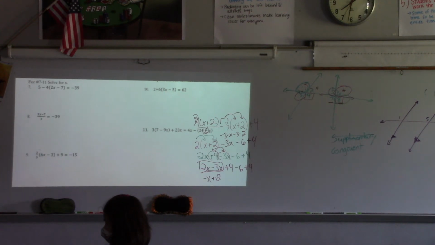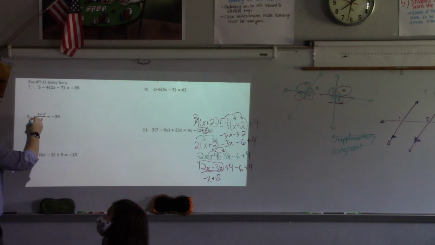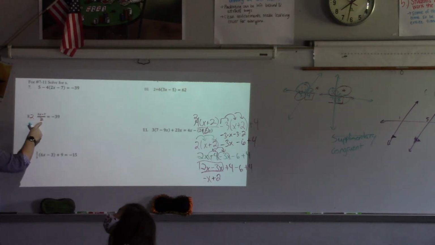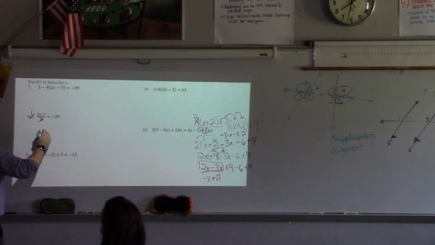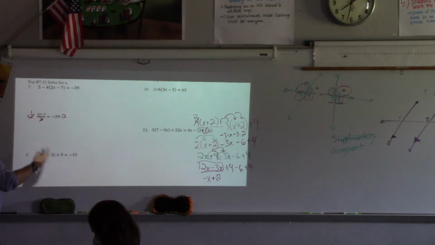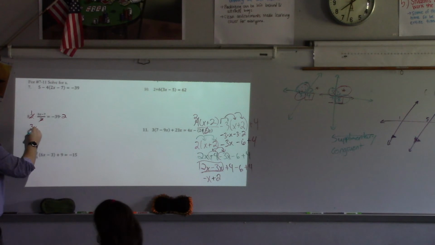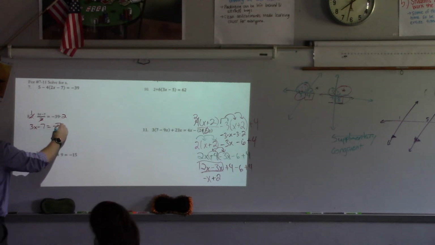Okay, well, I multiplied by 2 to start out with. Can we multiply by 2? Yeah. On number 8, what do I see there? Division by 2, so I can multiply by 2. What's 2 divided by 2? 1. No, so I'm showing my 1. To make it equivalent, I have to multiply by 2 on the other side. It's not working.